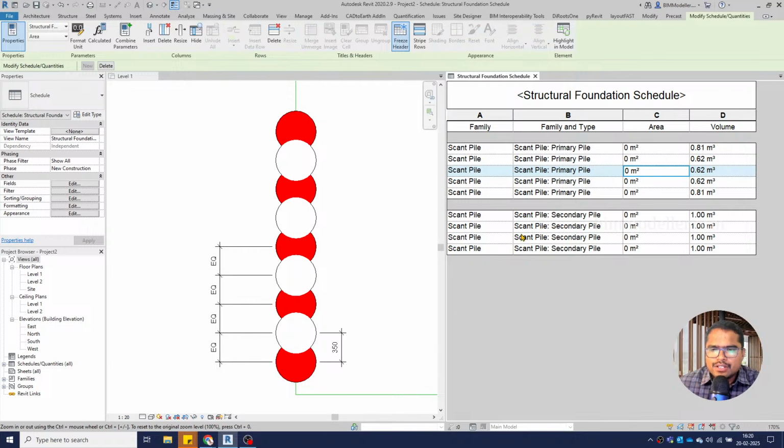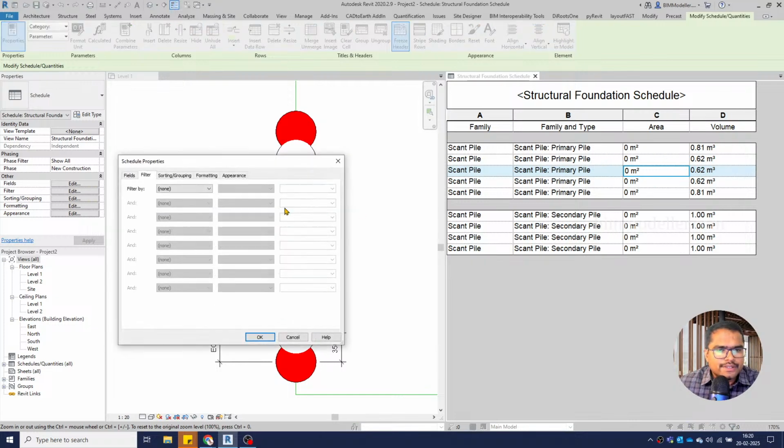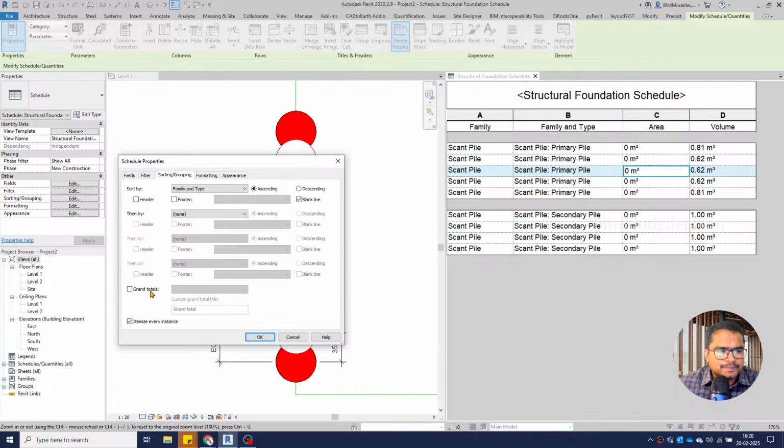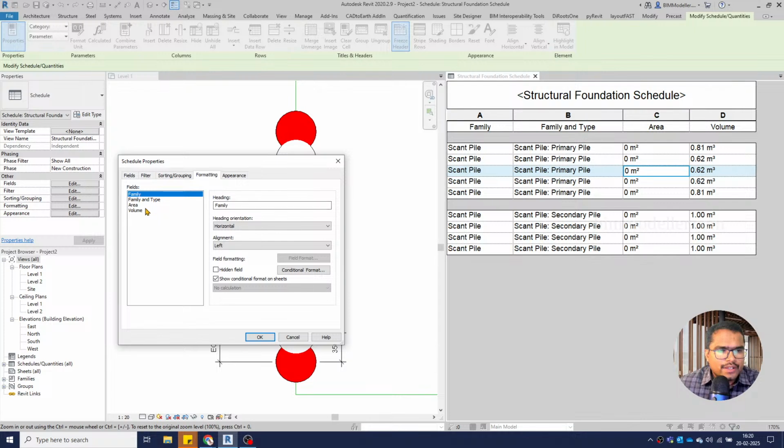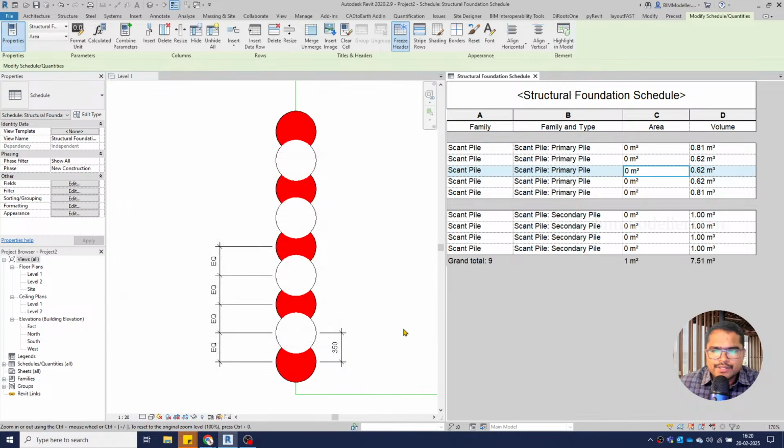So we can count and list them, and show how many there are, and how much total for the area and volume, and select OK. Okay, so this is it.